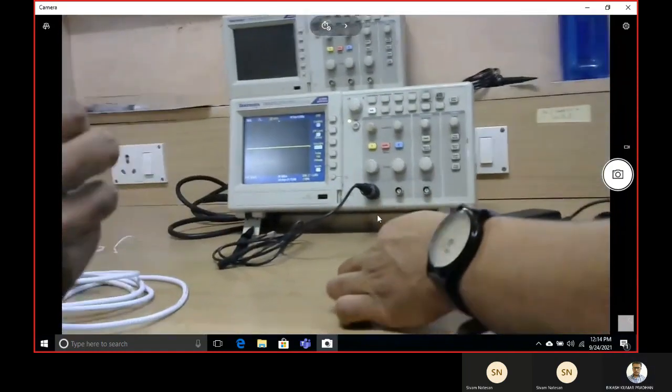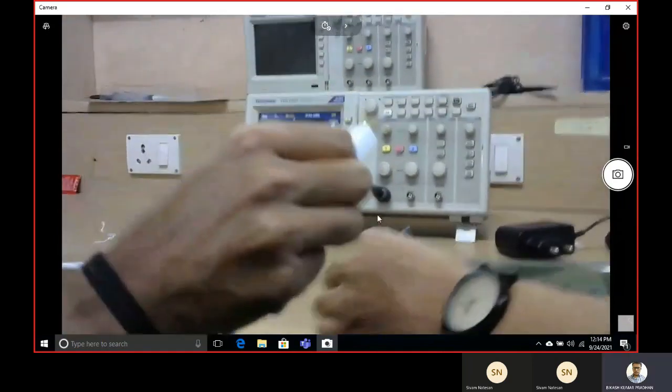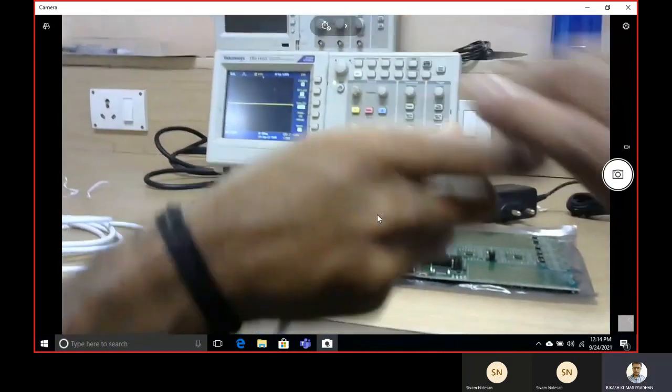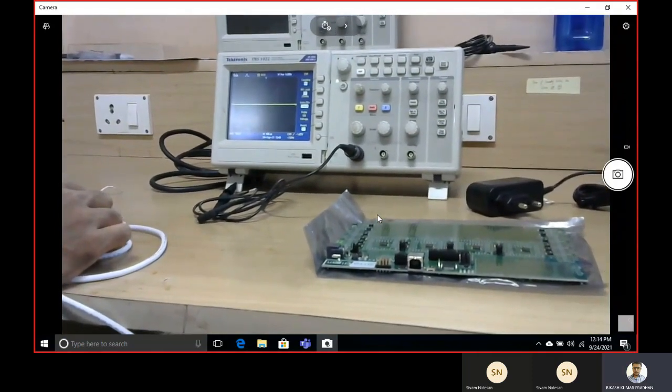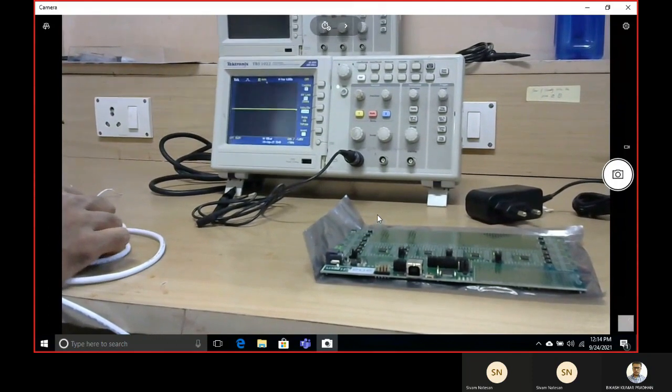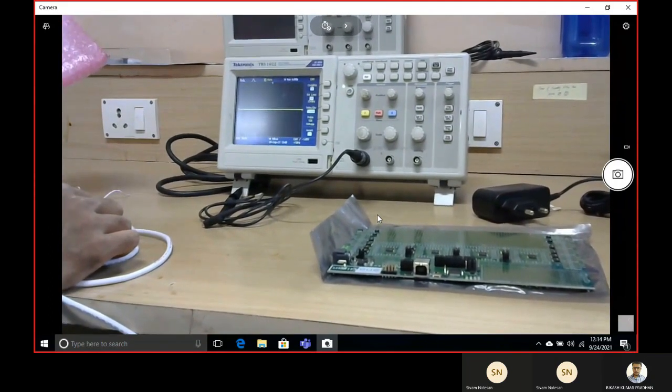Always keep the board on top of that cover. Use that cover whenever you are using that board. Don't touch the board with your bare hands.